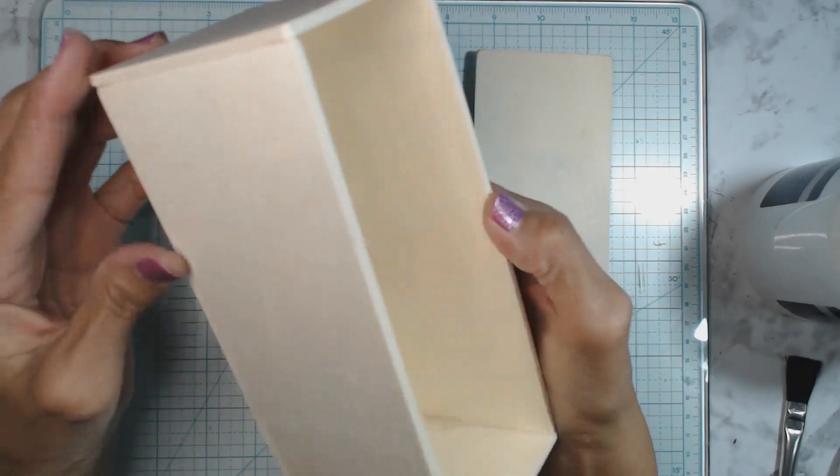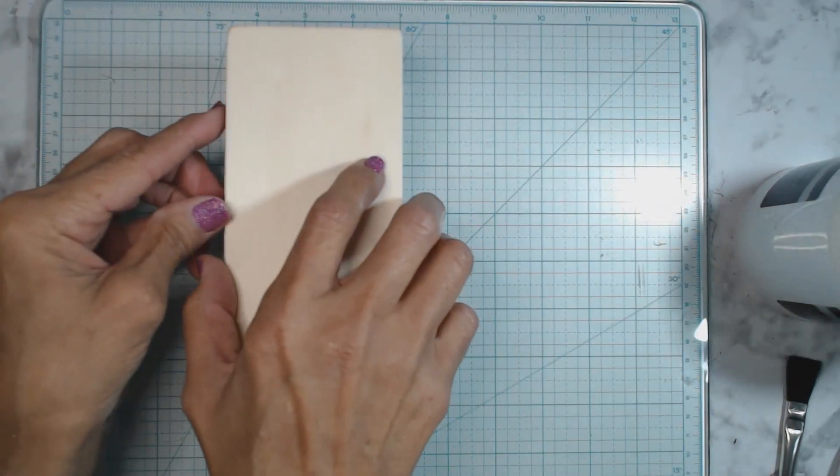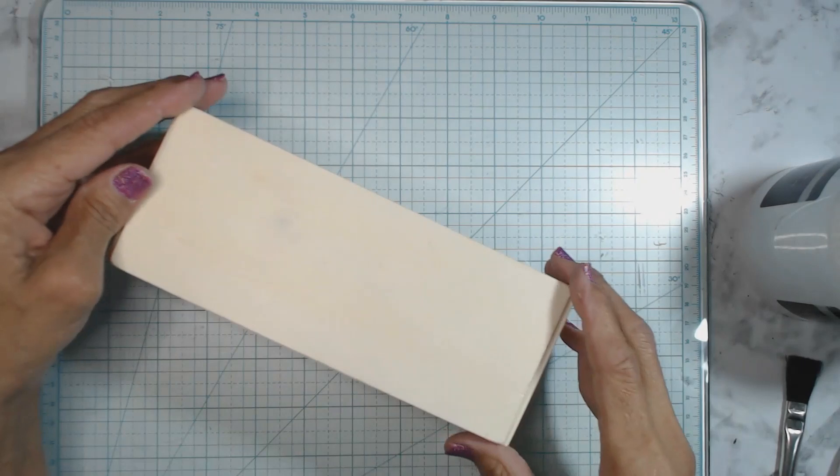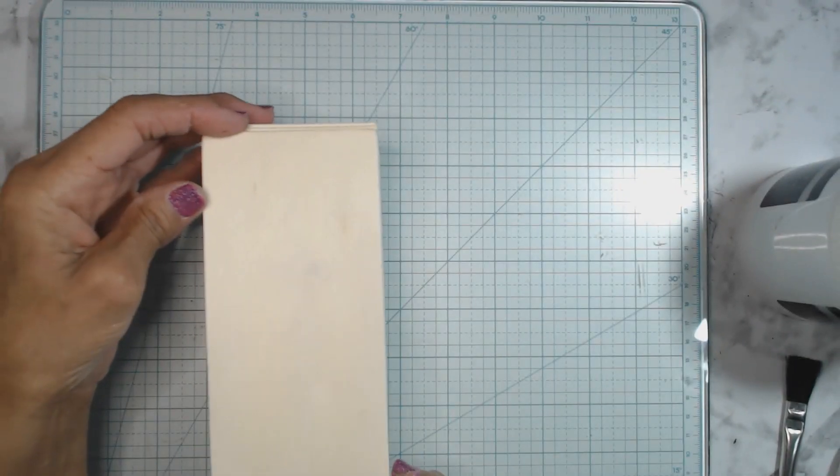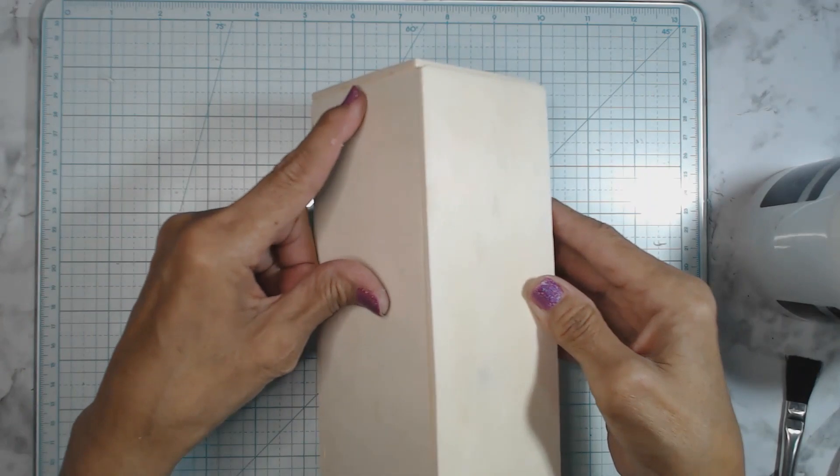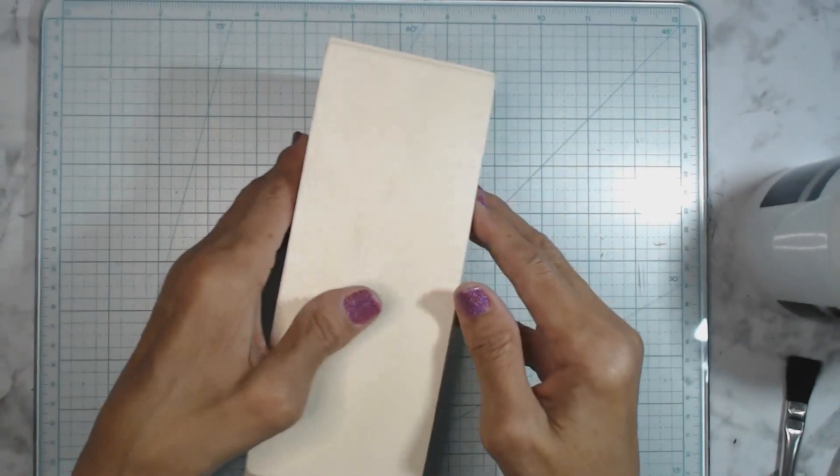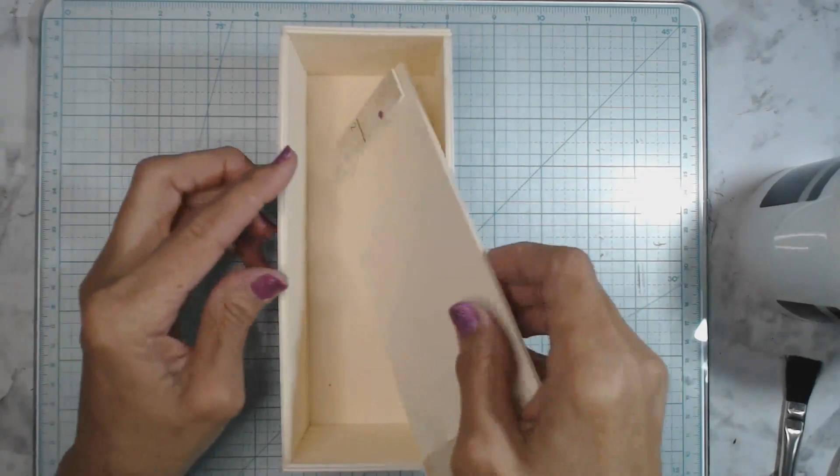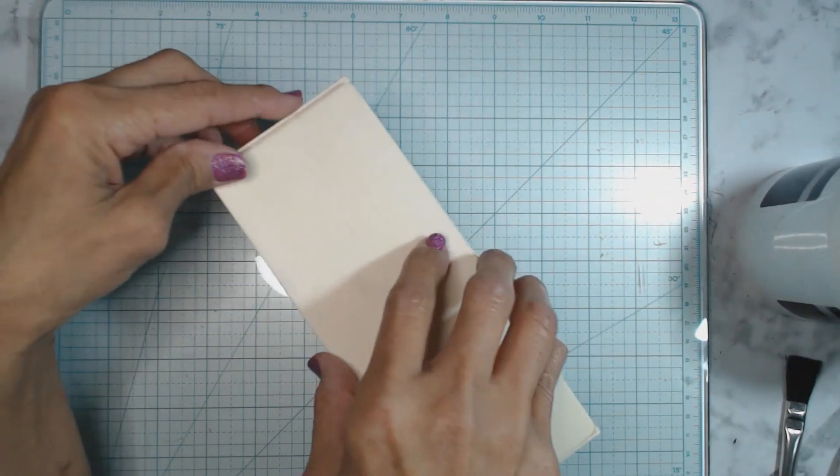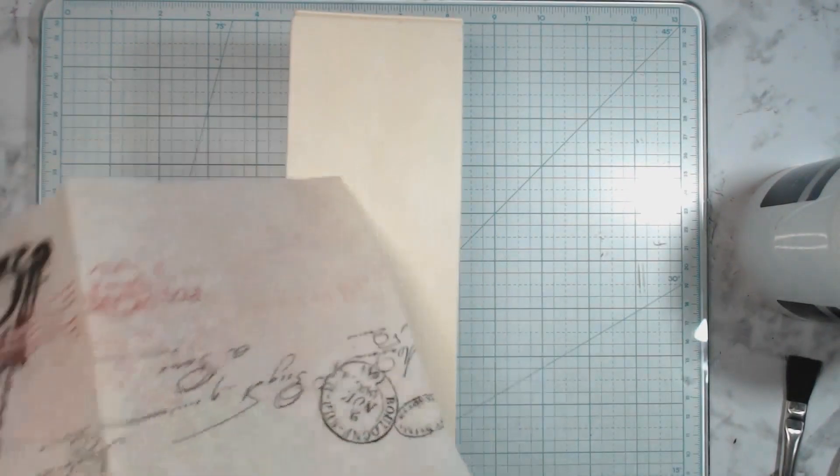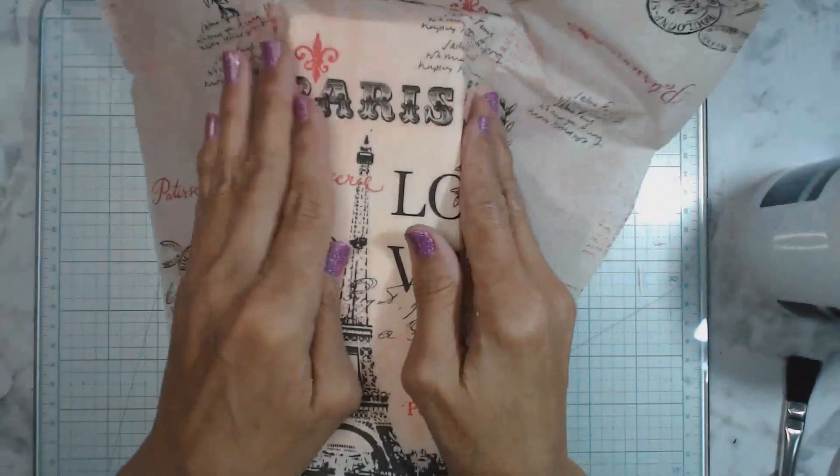I have no idea what the box is for, but it's going to have a lid, and I'm probably going to hinge it, which I'm going to make sure I hinge it right there. I just put these little dominoes, I cut them in half, and I just put them there, so I could hold it in place for me a little bit, because I am going to mod podge this napkin to the top and the sides.